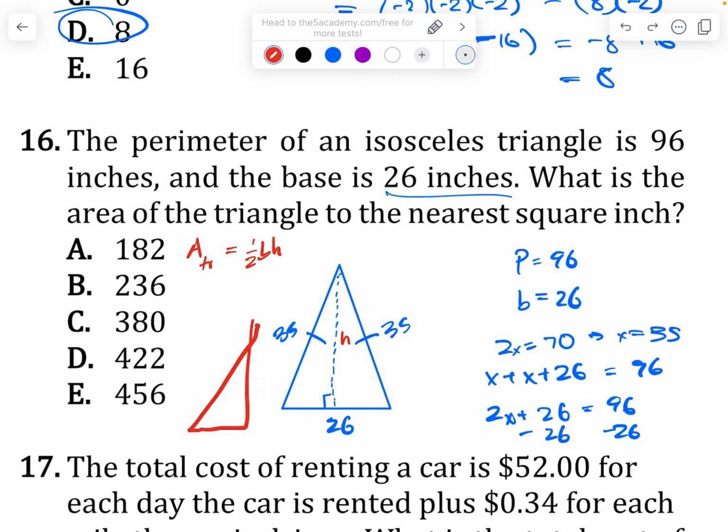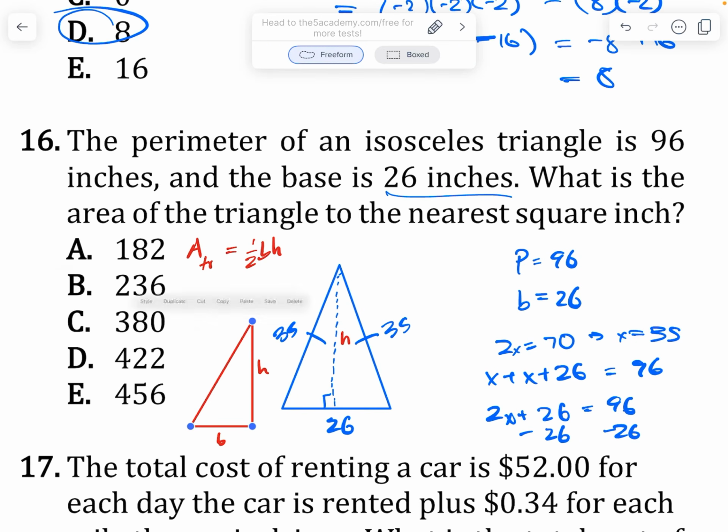Let's try it like that. There we go. So what's my base and my height of this going to be? Well, the height between these two is going to be the same. Let me just extend that to make it clear. Okay, so they're going to have the same height. The base of this one's going to be equal to half the base of this one because I cut the triangle straight in half. And then this 35 here is still there.